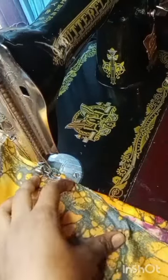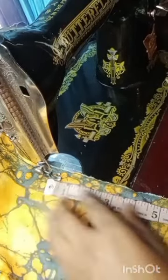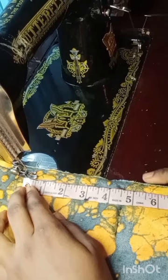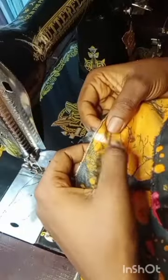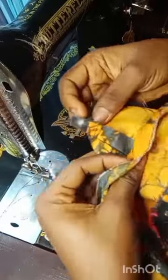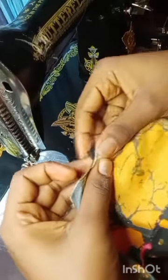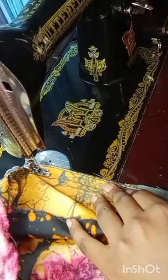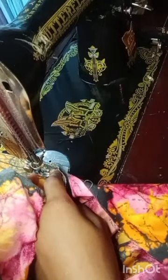Then take your tape and measure from there. Remember, our neck depth was three, so that three into two is six. Measure six inches and make a mark there — this is going to serve as our collar for the back. From that six inches, go ahead and place the other piece for the front. You'll also notice a leftover. Continue sewing just like what you did at the other piece. Go ahead and sew till you get to the end of your dress.